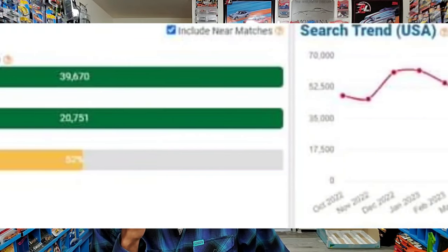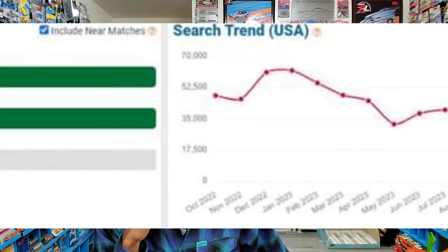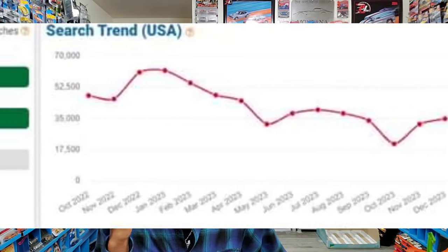Here's some stats we found: eBay searches are down 47% over last year — so almost half. Now yes, the factors are not an earned number. You've got the fallouts, the people who don't want to pay those fees on top of shipping. You've got other outlets to sell on — the Facebooks and whatnot. In some cases it's a bargain basement, in some cases it's an opportunity to find Hot Wheels you couldn't find.